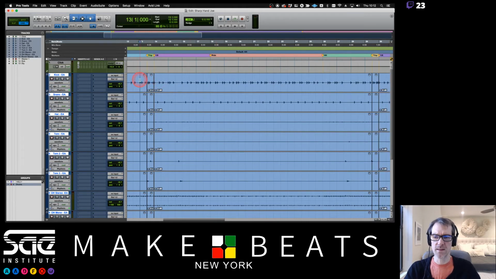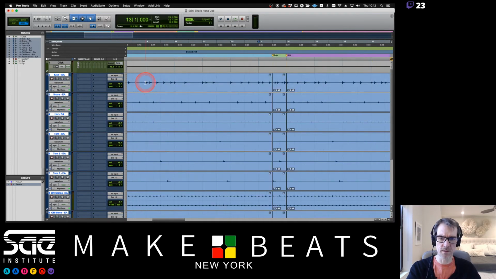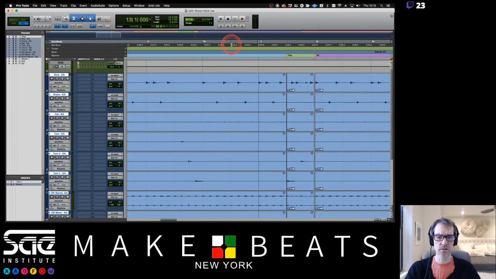And that's where I made the cuts right here. So we want to take a look at these real quick and clean some stuff up. So let's listen to it first and see why we want to clean it up. Hear that weird sound there? I'm going to turn my click off so we can focus on the drums. You hear that little gap right there? A really weird little gap.